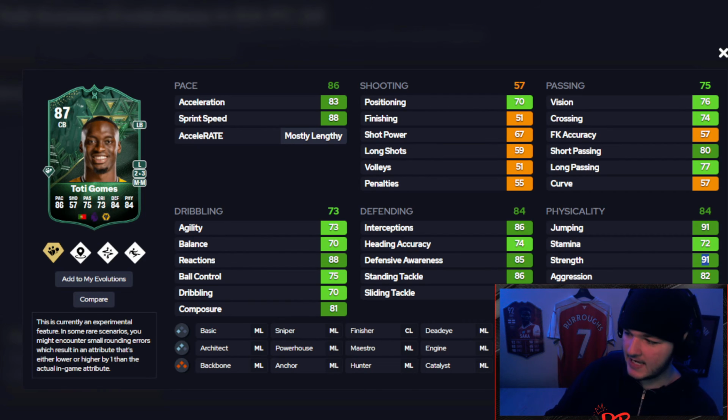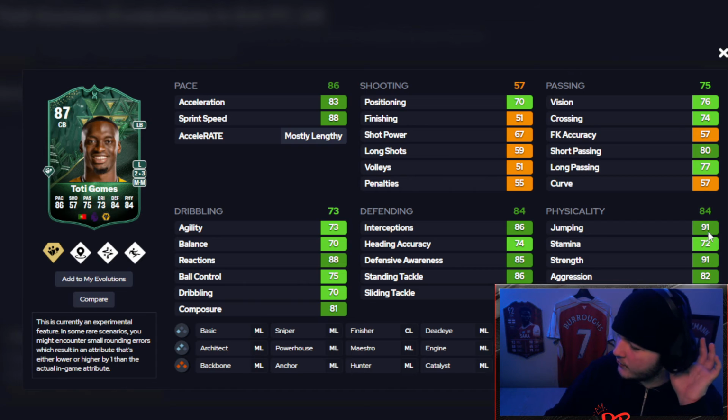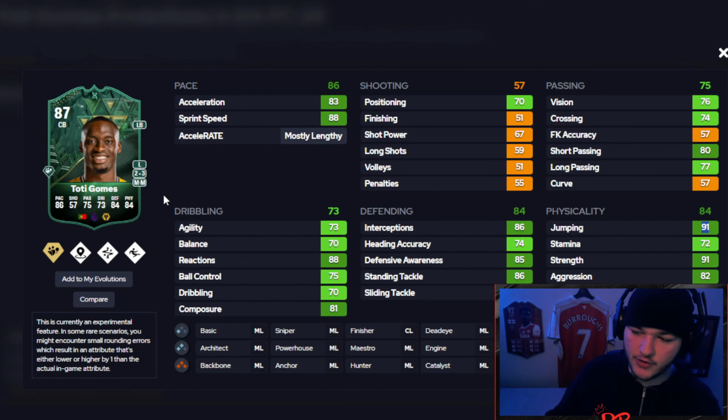Do not be fooled by his 84 physical. He's actually got 91 strength, which is crazy, and 82 aggression. His jumping, to be fair, isn't great for a centre back, but pair him with a tall player. In fact, I'm not too sure how tall he is. We'll check that out in a minute. But maybe pair him with a Van Dijk, pair him with a Blanc, someone that is really strong, someone with great jumping, with good heading accuracy. But the 81 jumping and 74 heading accuracy makes me think he's no taller than 6 foot, 6'1".